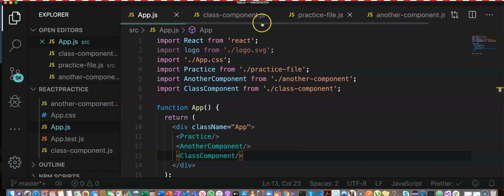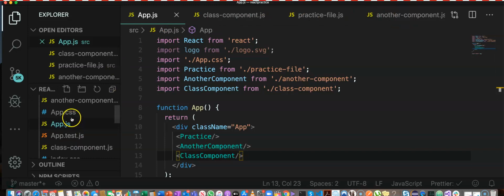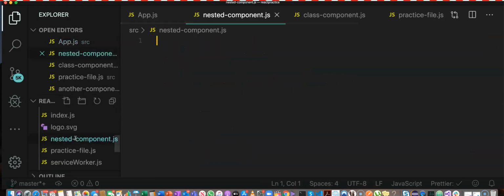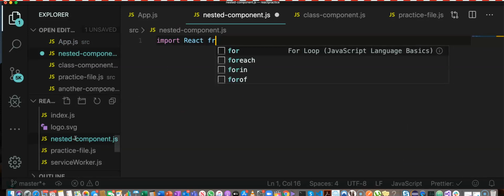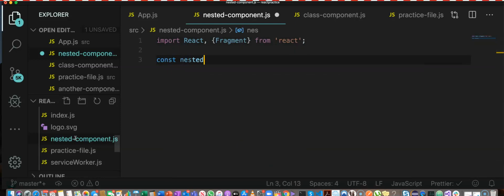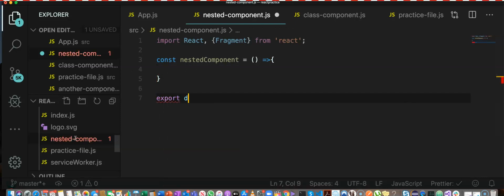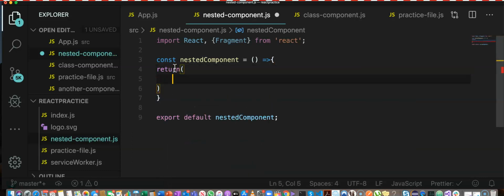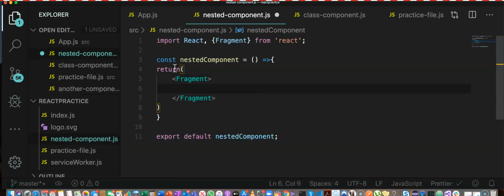I can even create another functional component. Let me call this nested component .js, and then I can say the same thing: import React and then the fragment. Remember, this is a functional component, so we don't need component from React. Then we say const nested component, and then we do this. At the end we say export default nested component. Now we can say return and then fragment, and let me format it.